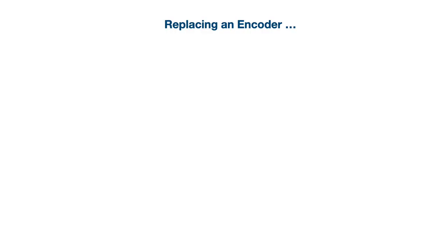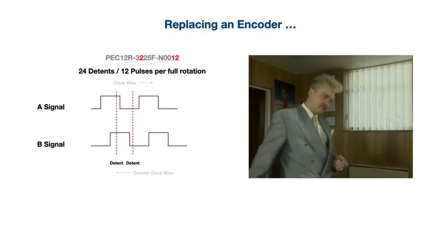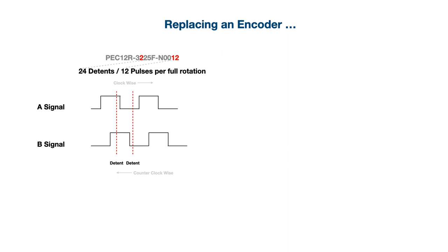Replacing an encoder is very much like making love to a beautiful woman. You have to understand how she ticks. Okay, sorry. Whatever.